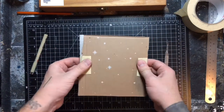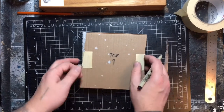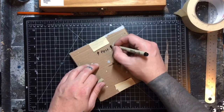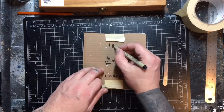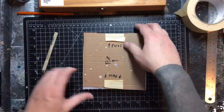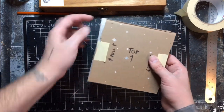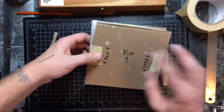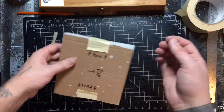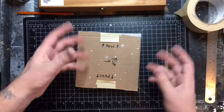So you'll label this one 'Top 1 — Pull.' That way there's a process to it: they open these tabs first, the top part comes off, and you'll have the foam in the middle still attached to the bottom where your charcoal is. Then they remove those tabs, which just leaves you with the bottom with the painting on it. You then remove the tabs from the charcoal drawing — and that's it.